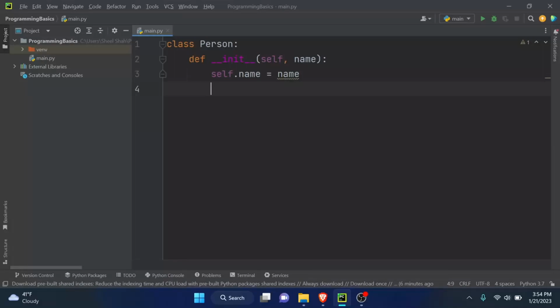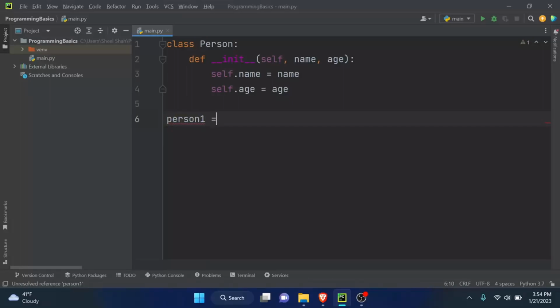And we can do the same thing for age. If I do self.age equals age, and then put age here, every time we make a new person, we have to give them a name and an age. So to demonstrate this, I can say person1 equals person, and similar to a function, you will have the parentheses, and then in here you have to specify the two variables that we assigned, name and age.